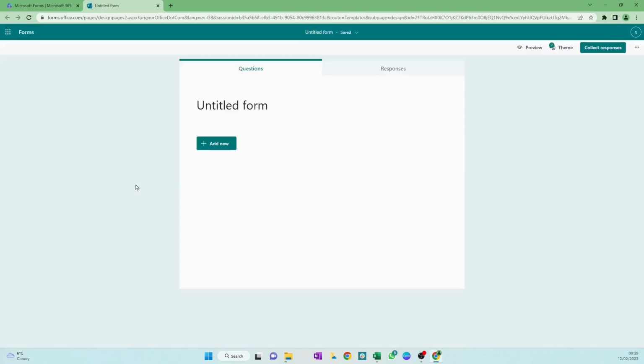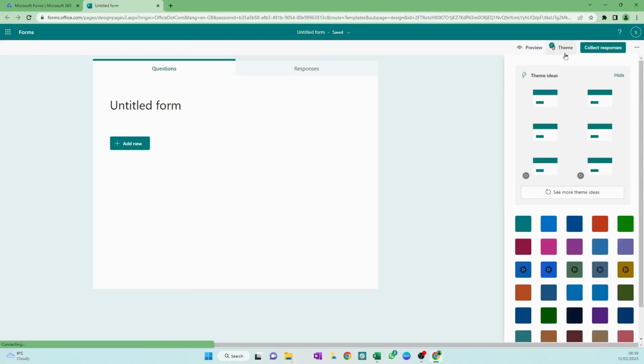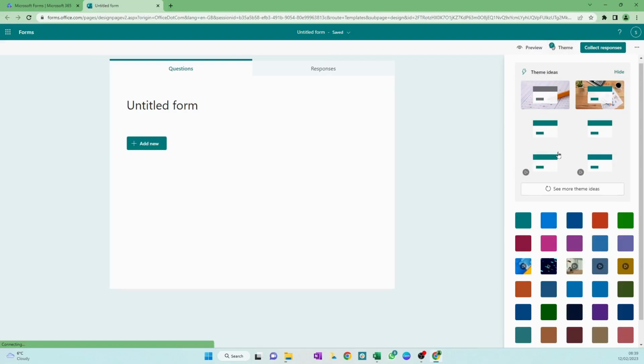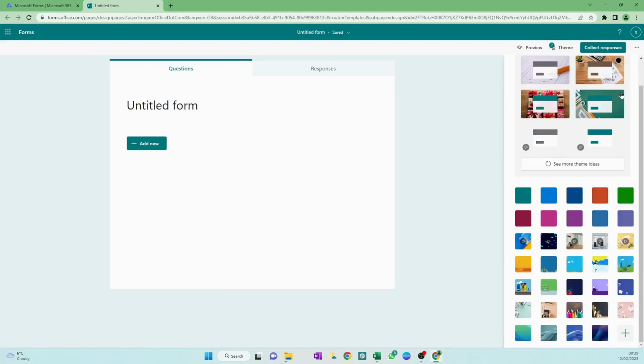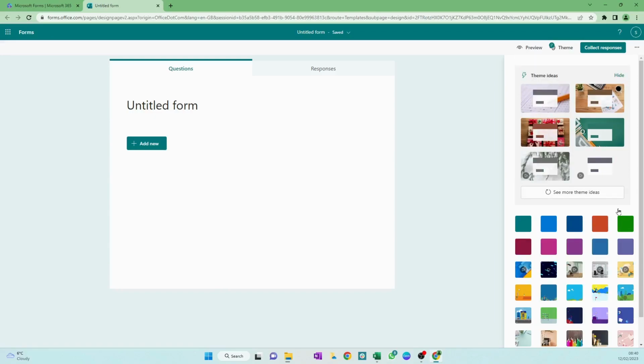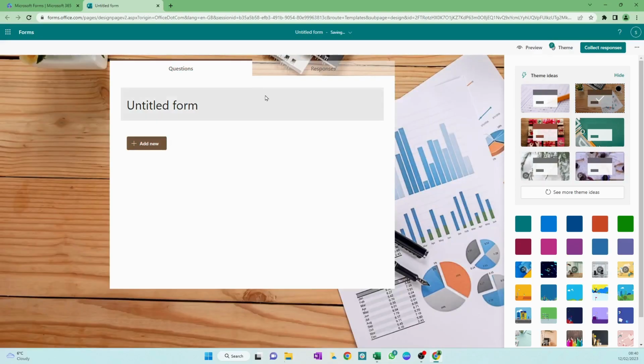Excel has a number of different templates that you could work with, and that can be done as well. But if you want to create a form from scratch, then this is how we're going to do it. And once you've reached a screen like this, you can start from scratch. So you can go to the theme if you want to design it first. You can look at the various different colors. You can go to the different templates, and there are also different ideas here as well. So let's go for something simple over here. And that's a simple one here.